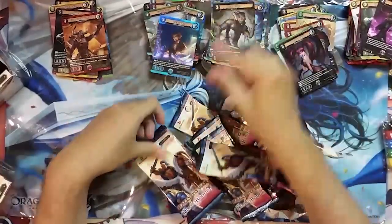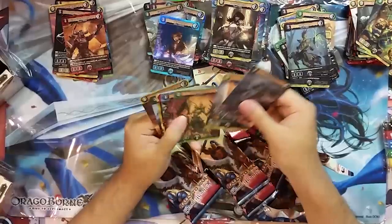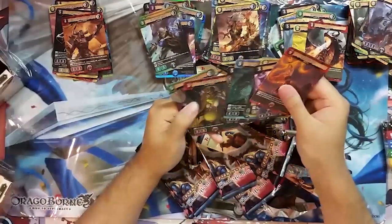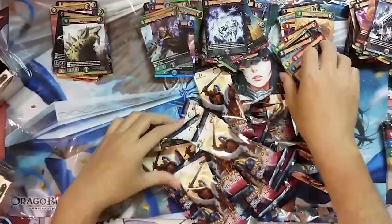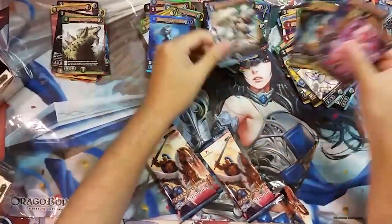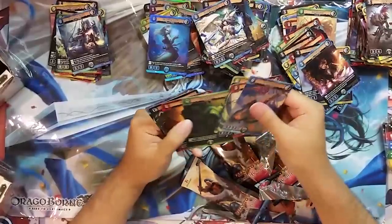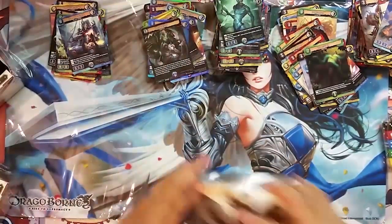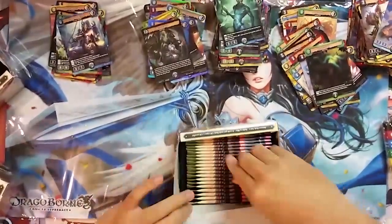Oh, I also don't have the orc guy that was in the commercial. Okay, next box, 6. If this has a 4-star foil on it, then it looks like it's every 2 boxes. But we'll see.